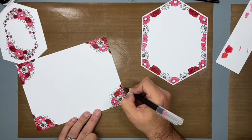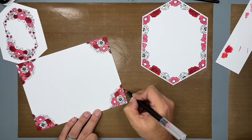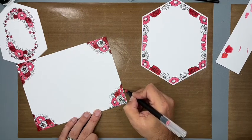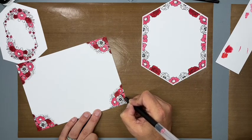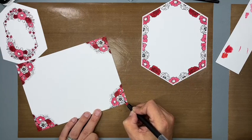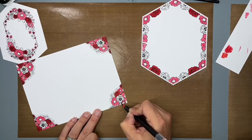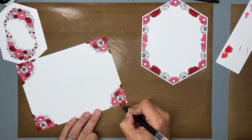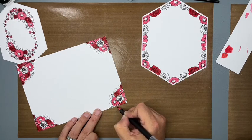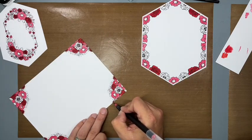I am going to colour the centre of the flowers in as well. That's a leaf, and that's a rose. That's a little flower. That's a little flower. That's another rose. If you get lost when you're colouring in with what things are, just have a look at the packaging, because the packaging makes it easy for you to see what's what. And last rose.